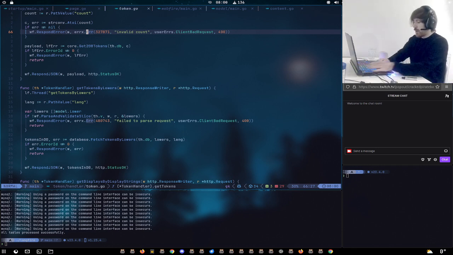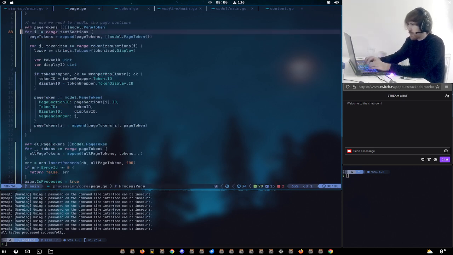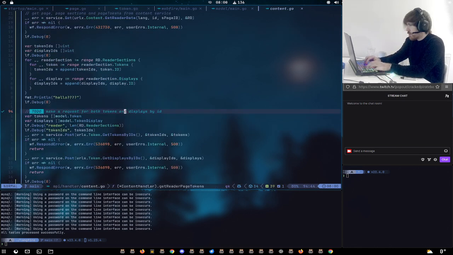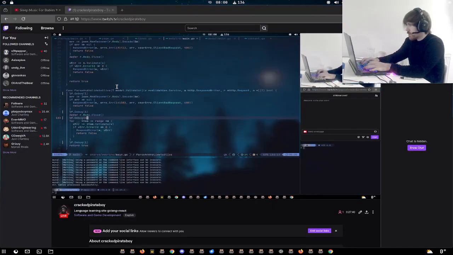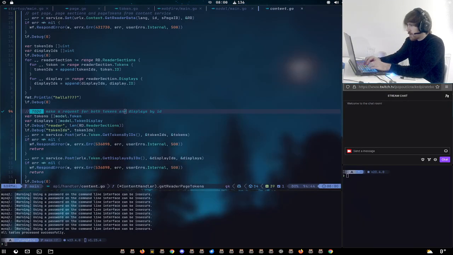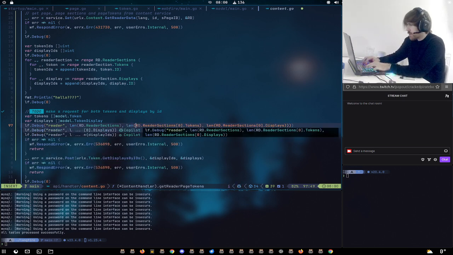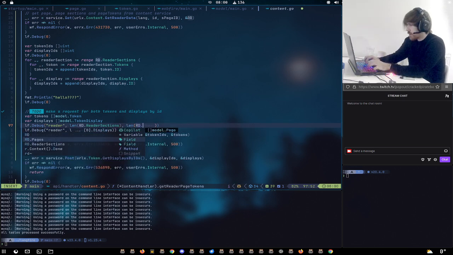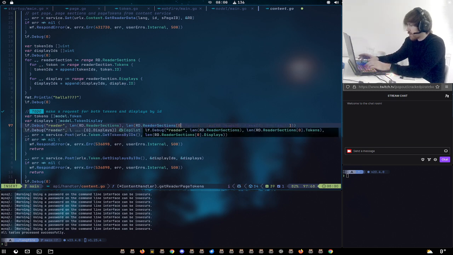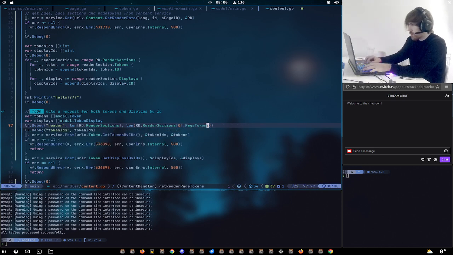Let's write it. I think we do have the sections. We can probably do a bit of sanity checking. Are we good? Yes. What am I thinking? So, len of sections, len of rd.reader.sections, first one .page tokens, because I don't think I have them.